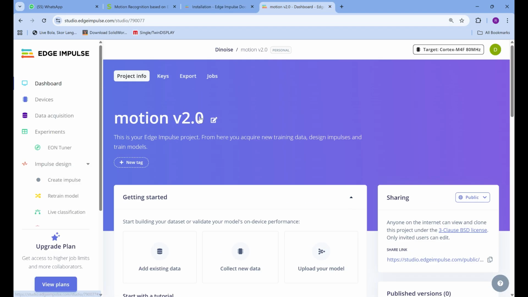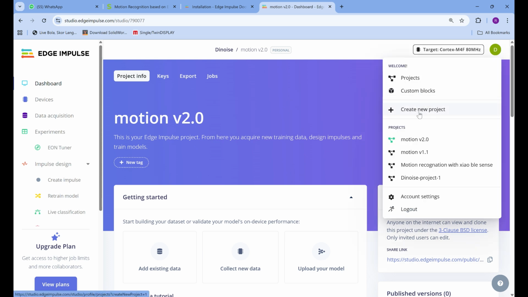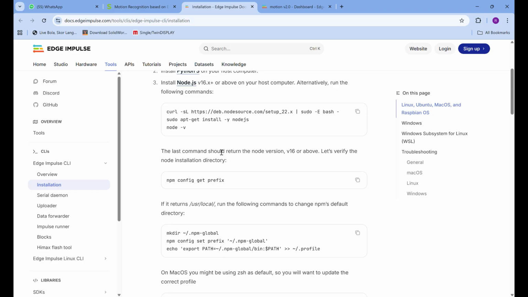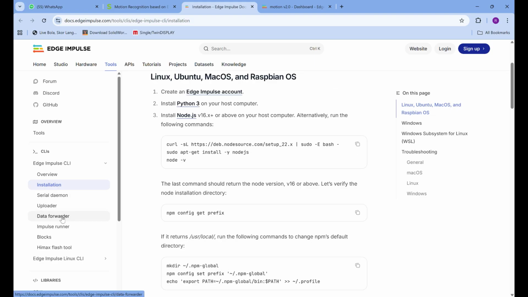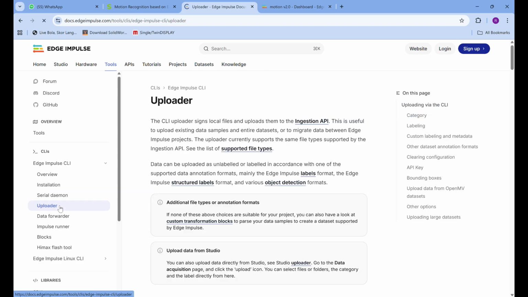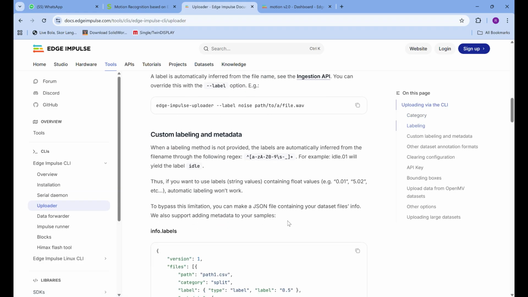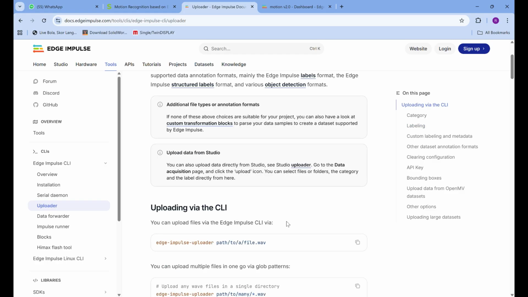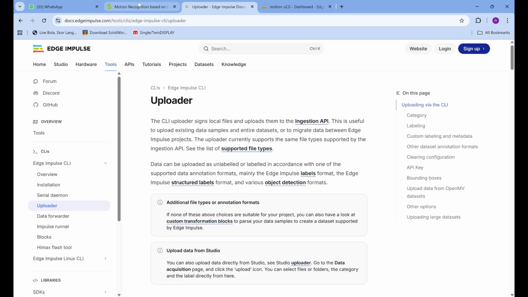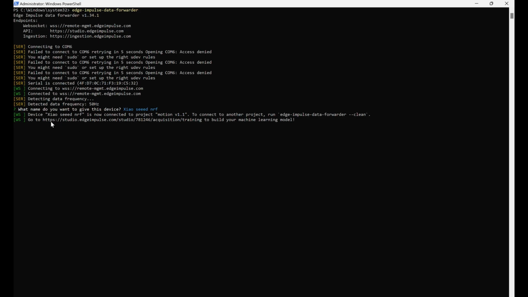So I'm going to close it. Let's see what the command looks like. I think what we need is already here, so let's just try.